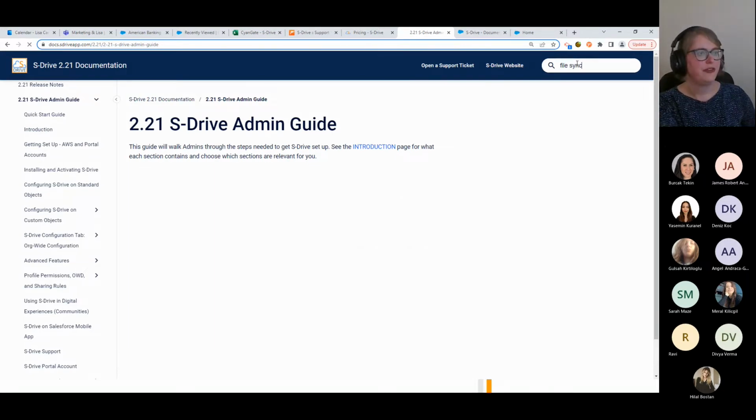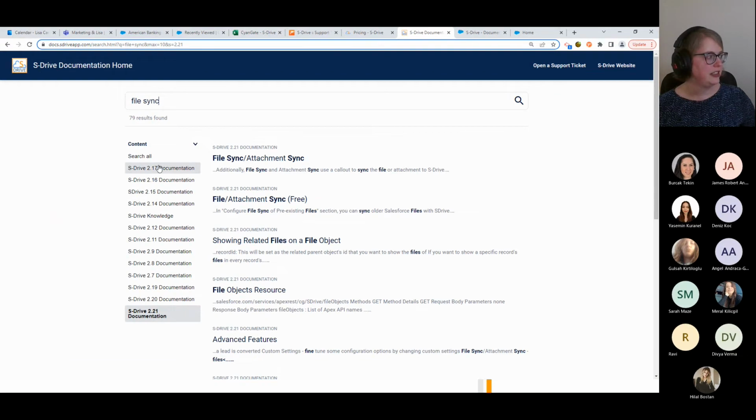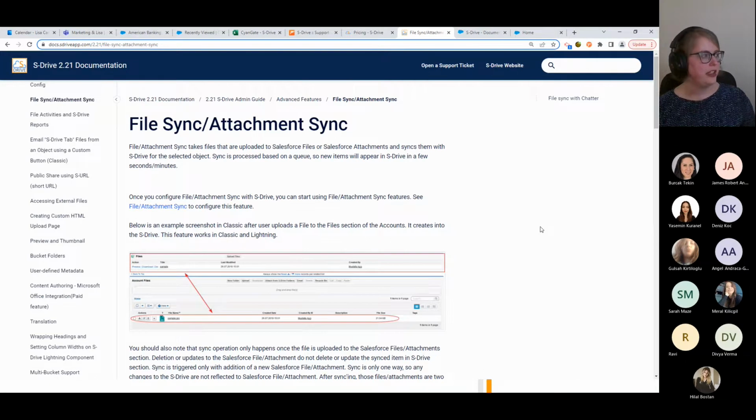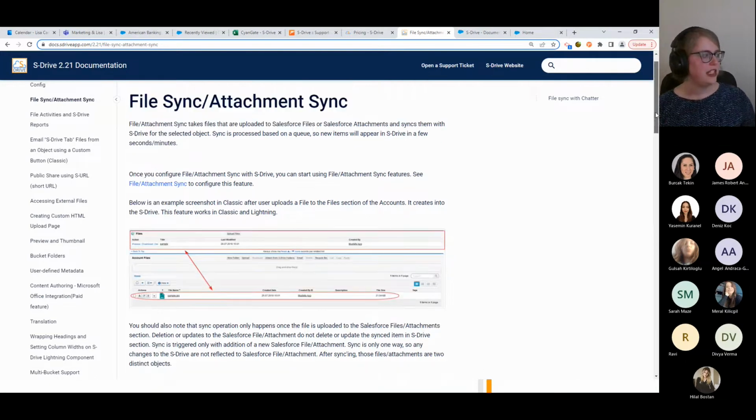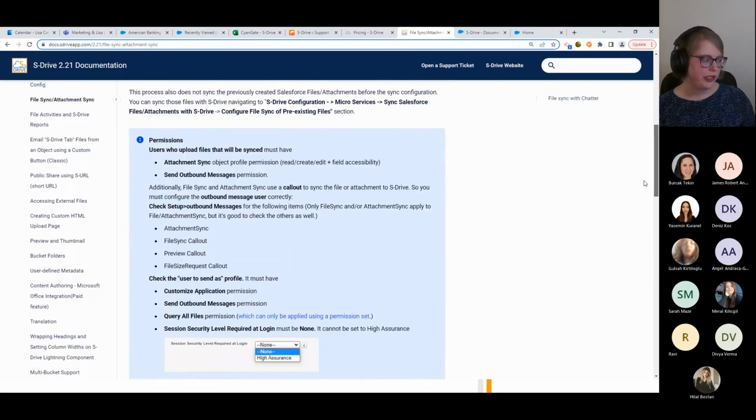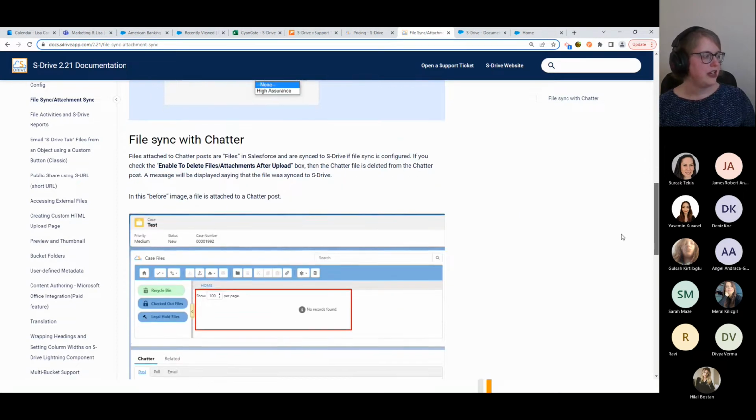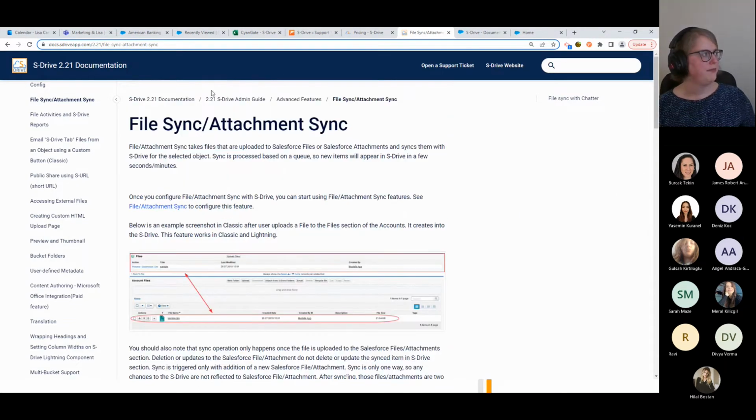For example, if you want to look at file sync, then you can do it based off of the release that you're at, or if it will be new, then it would be the most recent one. And then lots of documentation about step-by-step how to do it, what to look for, things like that.